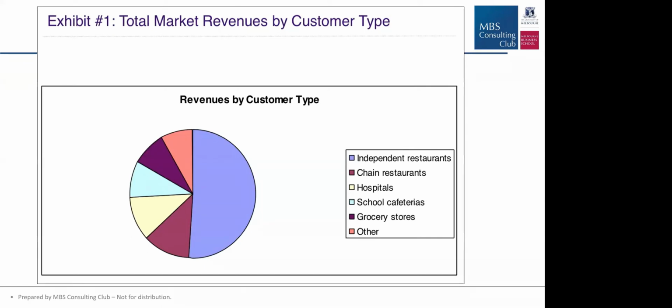How many players there are in these? Yeah. Do we know where we operate? We just know we're a CPG, so most likely we should be in most of them. But what does the answer look like if we're trying to grow revenue and we're only in chain restaurants, versus if we are very strong in independent restaurants? I think the best answer here is to say, from a market size, independent restaurants seem to be such a large share of the market. That'd be a great opportunity to grow revenue or market share, depending on how much we have. Otherwise, we might look at which of the other markets we can transfer our skills across to.